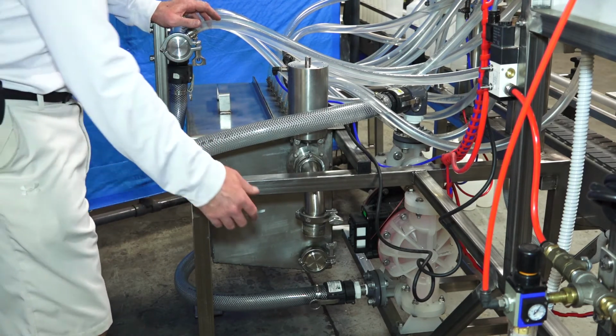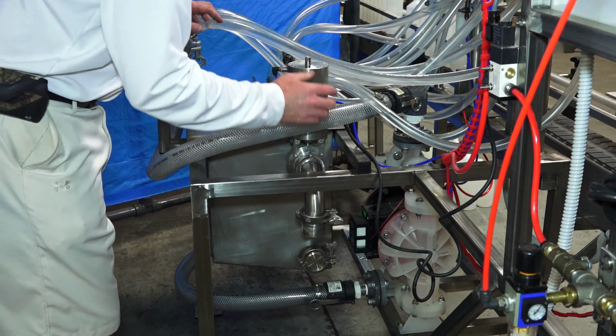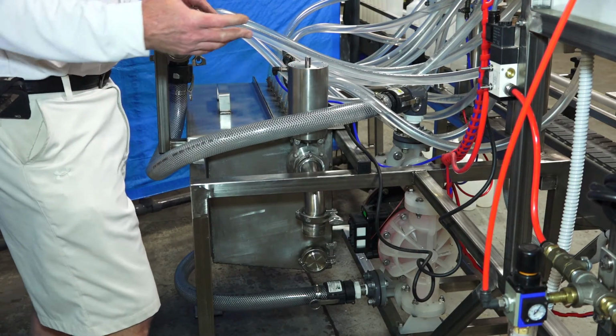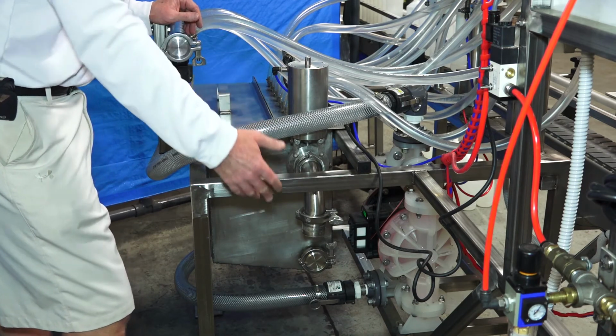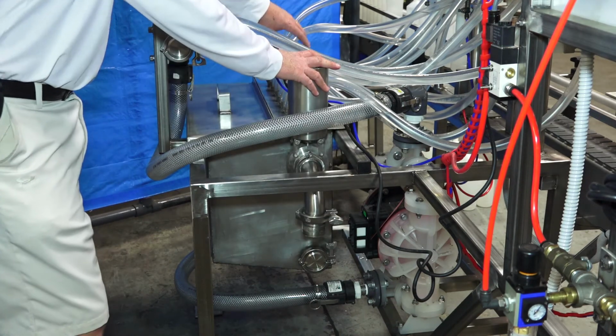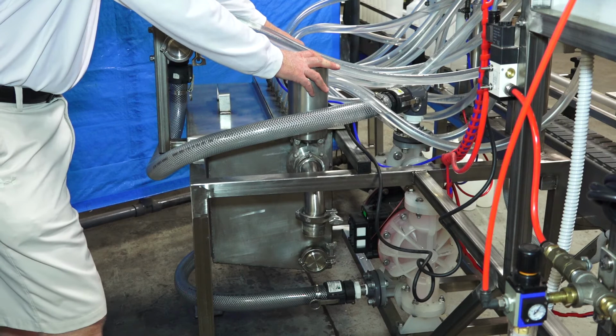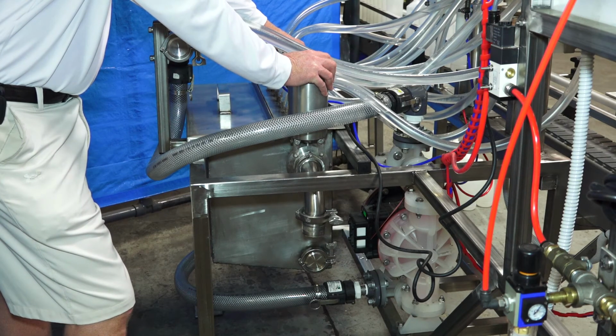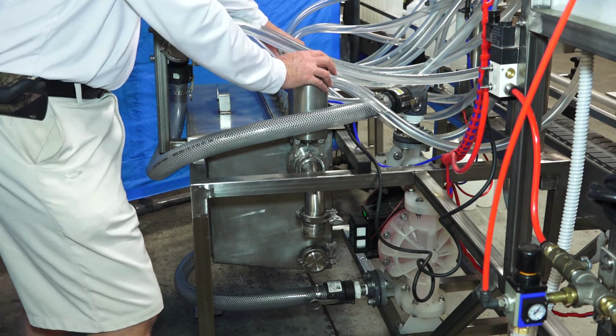Now I want to go over getting product to the filling machine, getting your supply into the supply return tank. The connection is here. It's hooked to an air actuated valve. So if you're hooking up just a gravity system coming in, all you've got to do is hook your supply here, and our float, which is adjustable height, will open and close this valve to let your product into this tank to keep the level consistent for our filling process.